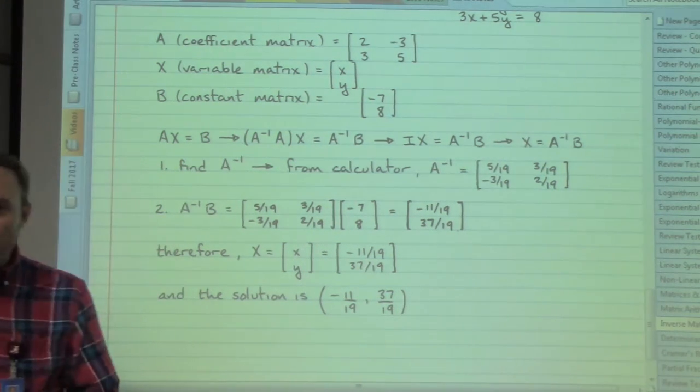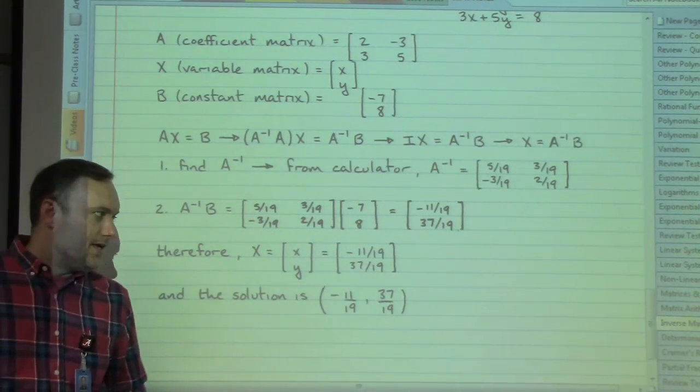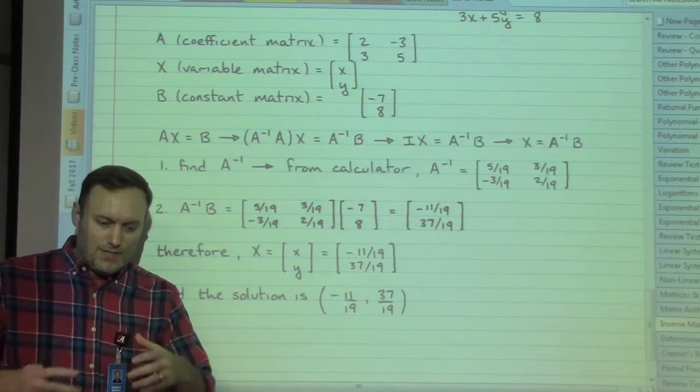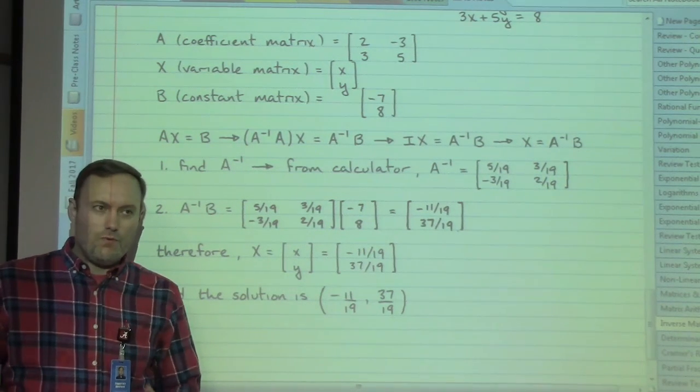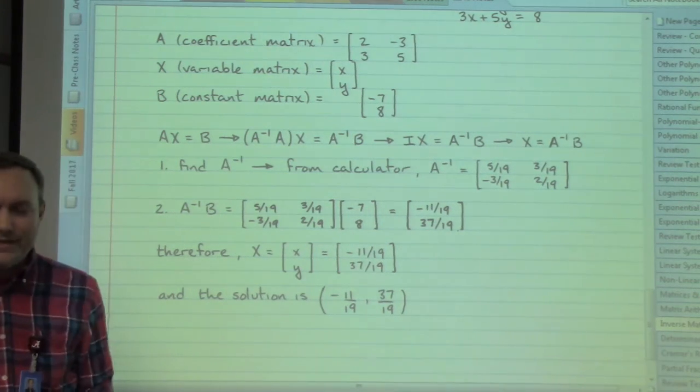So you'll have clearly plenty of options, and in fact what we're going to talk about is another particular way of working through systems that's going to use a different matrix tool. So that's coming up.